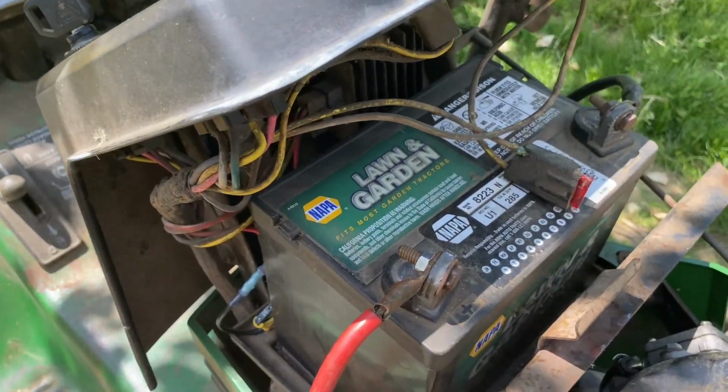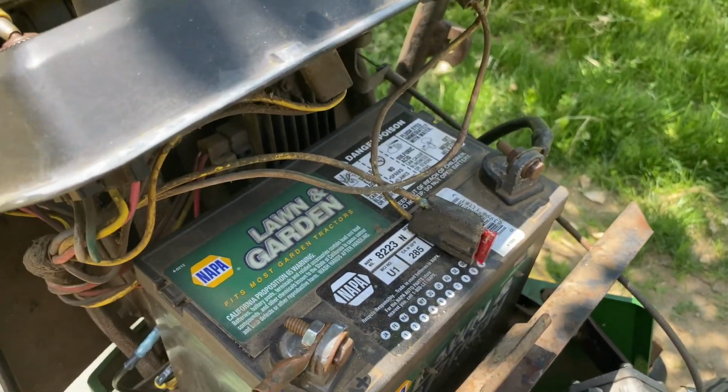Just a reminder, always disconnect the battery before you work on anything electrical, like the starter.